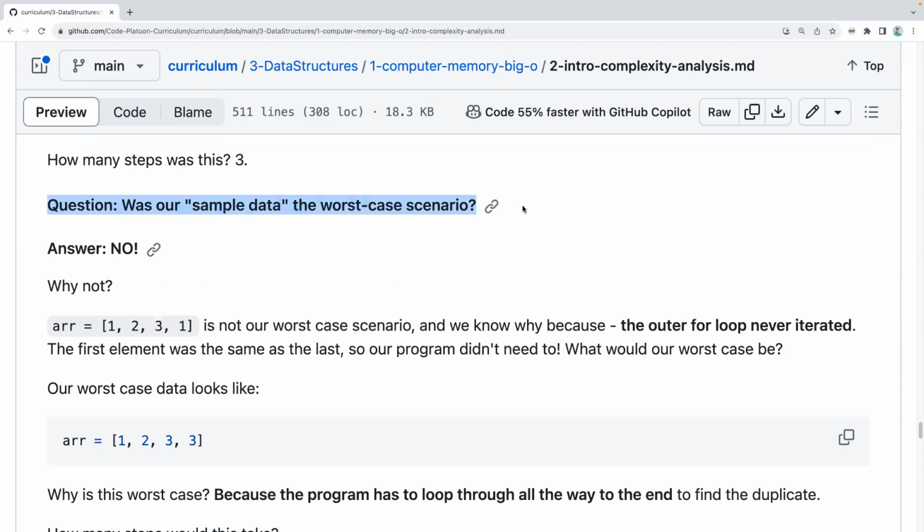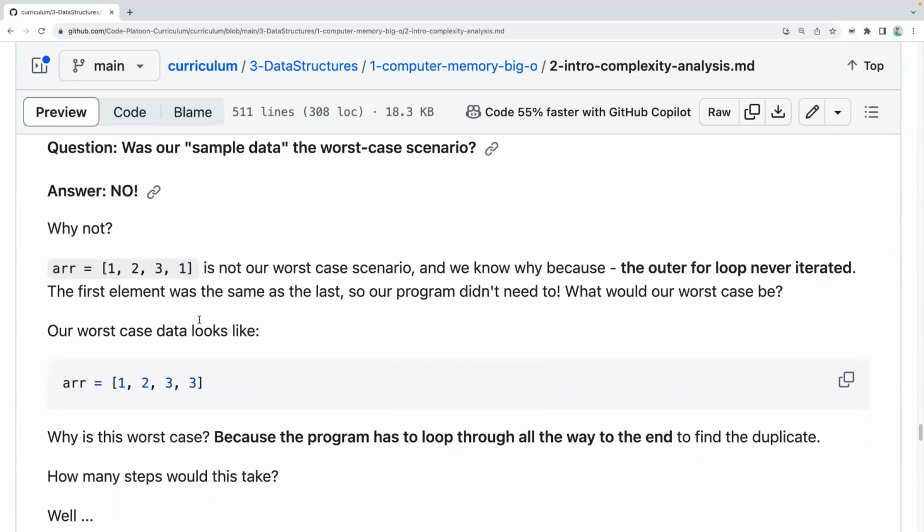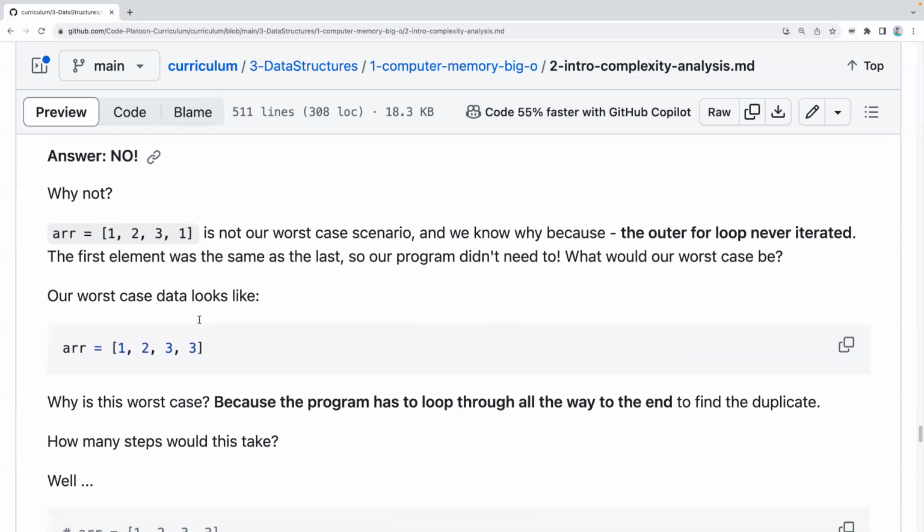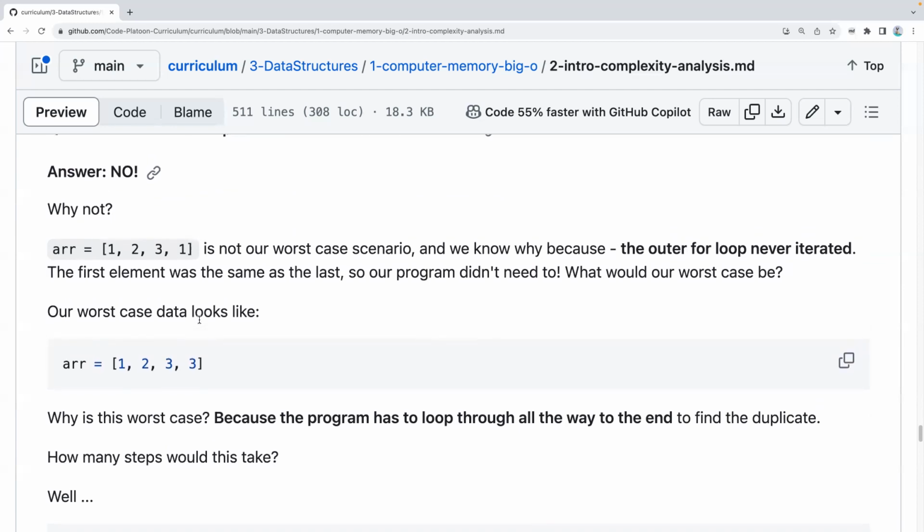And when you're coming up with these experiments, you also want to think about, was my test data best case? Was that worst case? Well, that was the best case. If we stick the 1 at the end, oh, I'm sorry, I may have rewritten something here. Oh, and yeah. I apologize. I got a little confused.